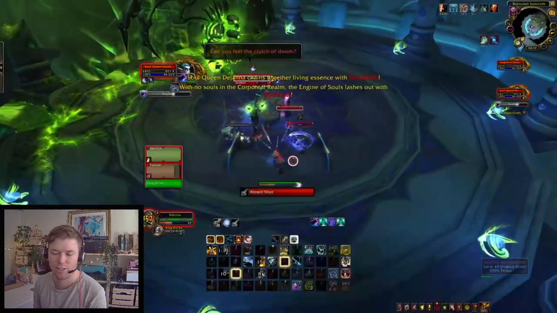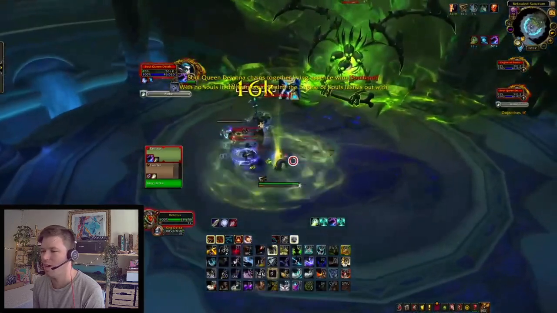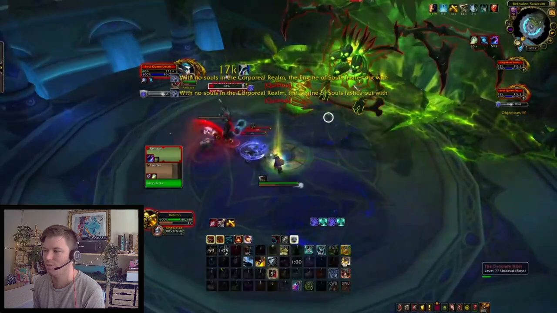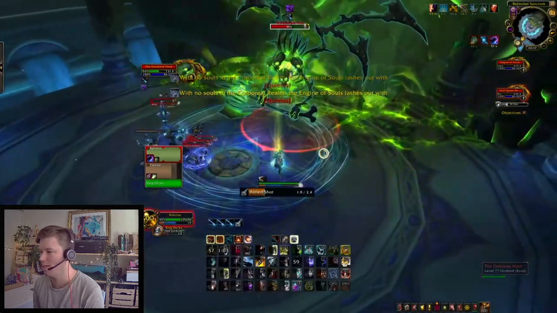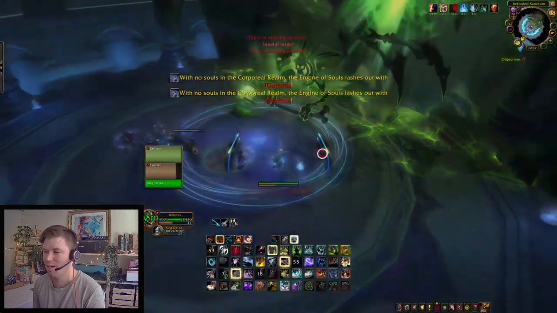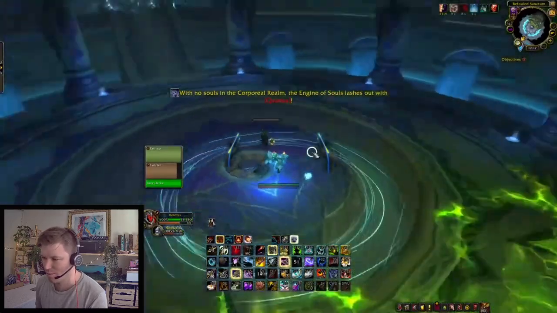The next boss is the Desolate Host. Just one thing to keep in mind on the last phase, when the Desolate Host comes out, kill him first before killing the Soul Queen. Otherwise, you'll see what happens here. The boss will reset itself. So that's the only thing you need to remember for this one.